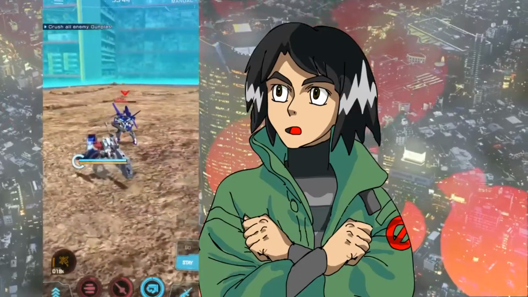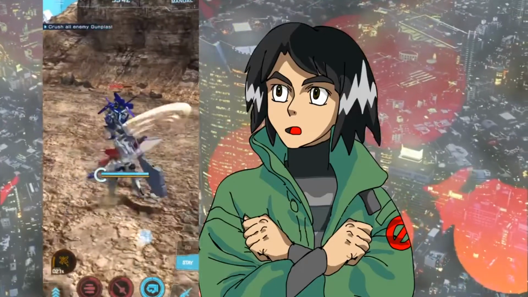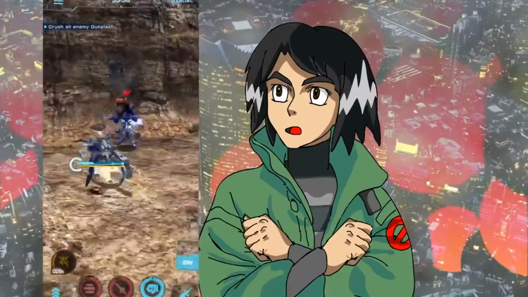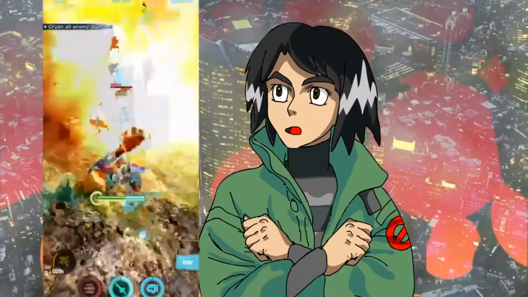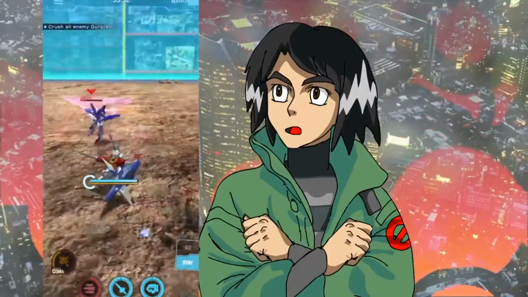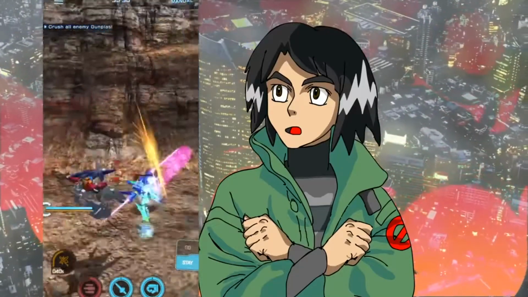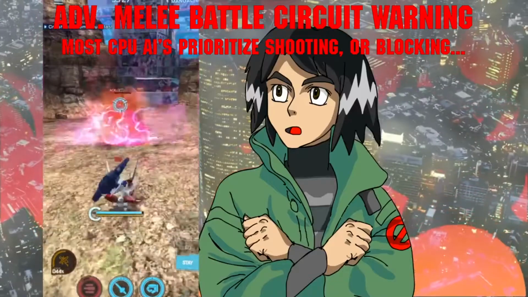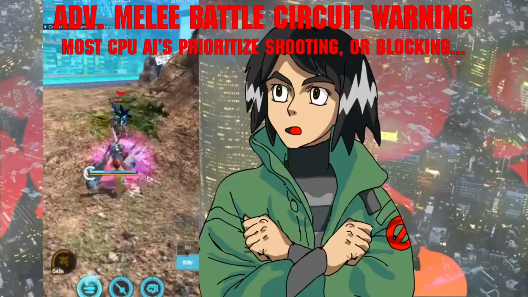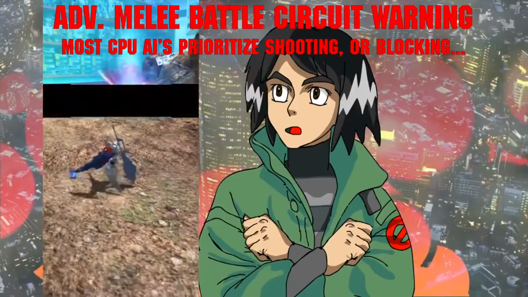Because there's not a real melee button, you just kind of do melee attacks if you're tapping an empty part of the screen and you're close enough that your Gundam thinks it makes sense. Also, to make matters worse, you really have to play this battle circuit on manual because most of the game's AIs are going to prioritize using gun attacks. Now, you can get around this by not equipping a gun, however that will give you a stat decrease.